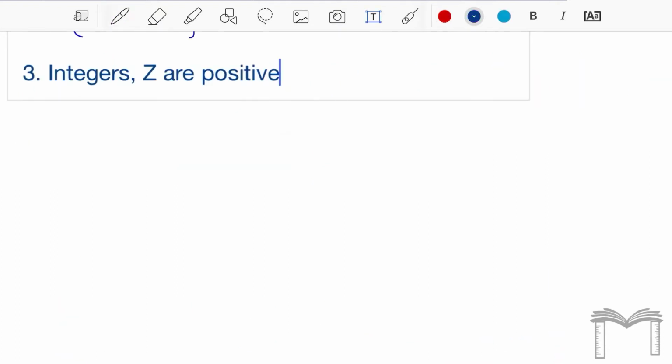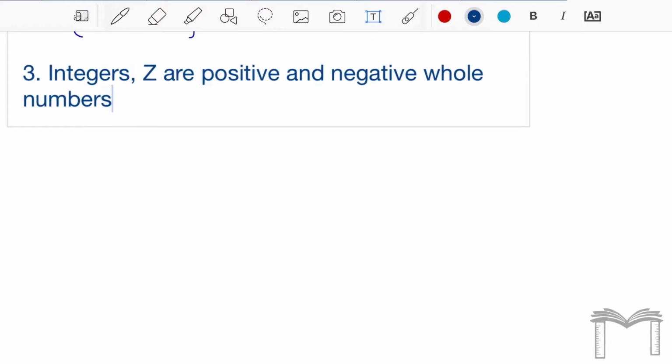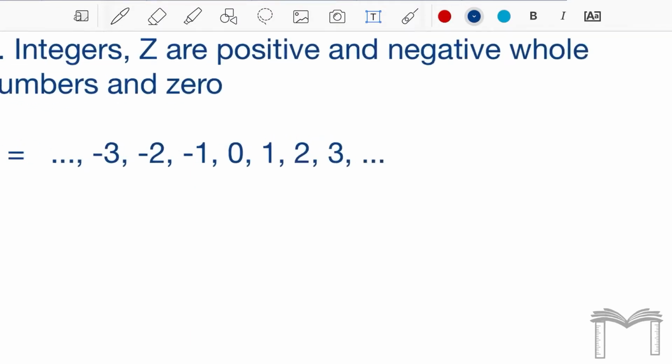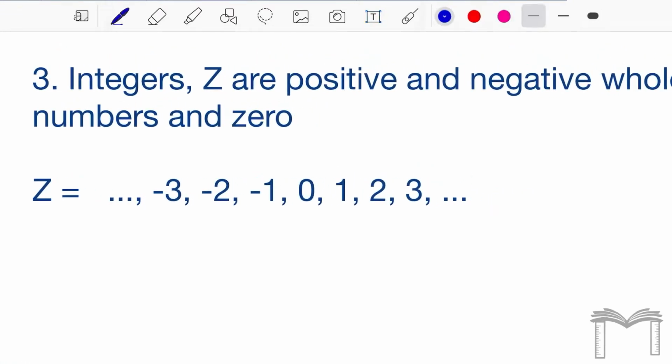We then have positive and negative integers. This is abbreviated using Z. And these will include positive numbers, such as natural numbers, 0, as we have in whole numbers, and also negative numbers or negative integers, such as -1, -2, -3. And remember, it also includes 0, 1, 2, 3, 4, etc. So it increases in the negative and positive scale using whole numbers, and it also includes 0.